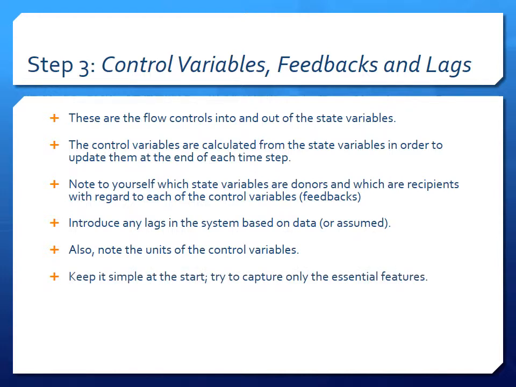And we need to keep this simple at the beginning, especially trying to capture the essential features. One comment I'll make here is that with modeling, we need to be unafraid of making mistakes, because from making mistakes you learn a lot about the system and a lot about the modeling process. So in this class and in the examples that we'll see, we're going to be making a lot of mistakes. Some will be intentional, some not, but I guarantee you that in each and every case we'll learn a lot about the system.